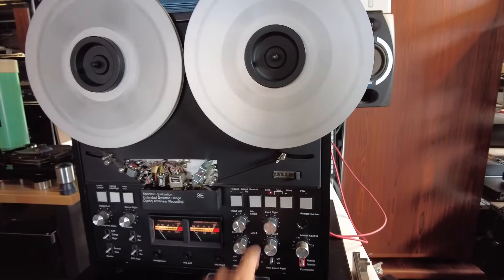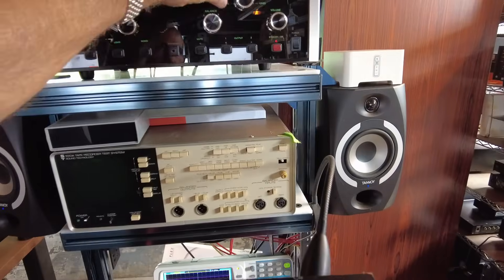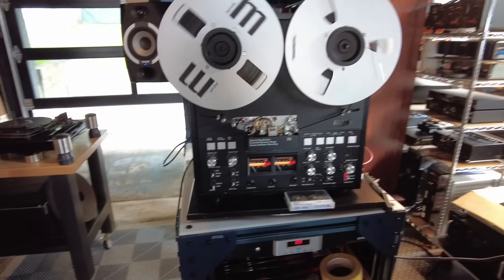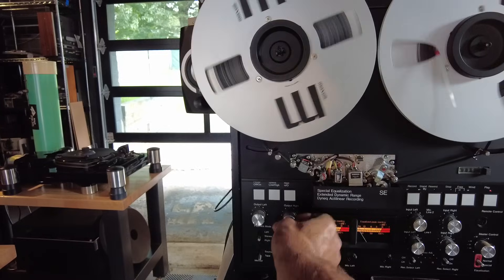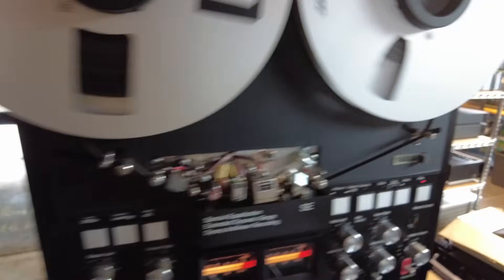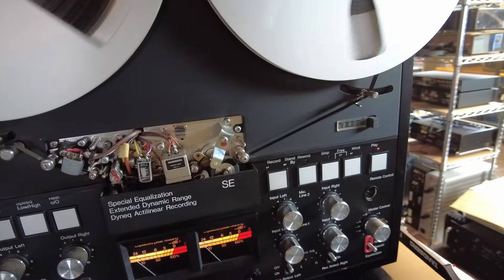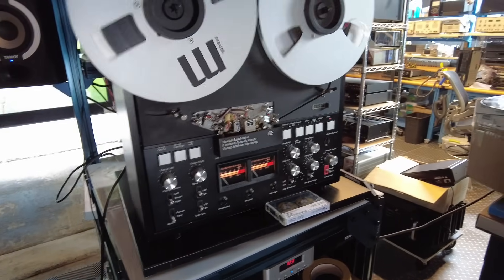Here's the machine speeding up. Hit the stop button and you're ready for playback, situated right here. We've got some Led Zeppelin loaded onto this quarter-inch tape. Let me turn on the volume. This is a quarter-inch tape, meaning the width of the tape is a quarter of an inch. On machines meant for studio use, you'll find a wider tape — maybe half-inch or even one inch — to fit more tracks and more information. That's really why this sounds much better than a cassette deck: a cassette deck has about half that surface area, so this is twice as good in terms of available storage space.